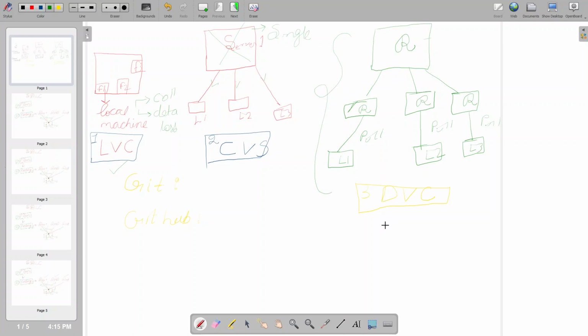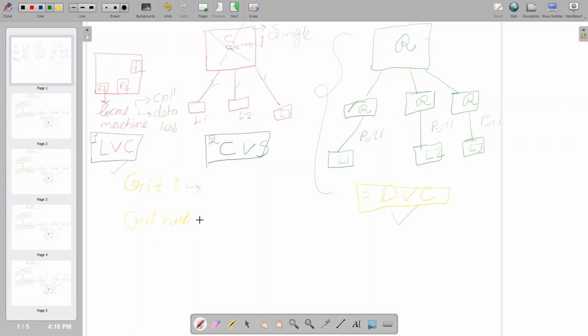The third option, which we'll be discussing extensively and which will be working for our project, is the distributed version control system. In order to understand, let us first try to understand these two terms, Git and GitHub. Git is basically a local version control system software that helps you keep track of your source code history. So it's locally installed on your system. I'll show you how to exactly do that in my next video.